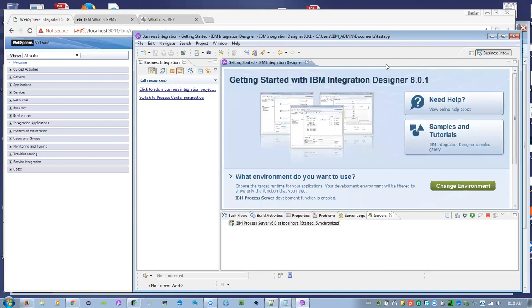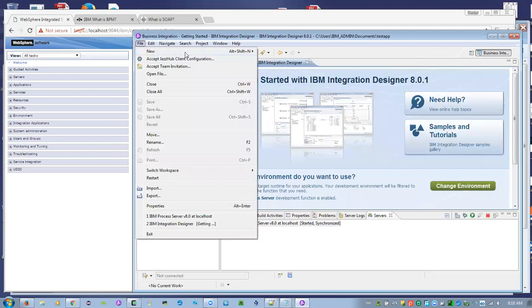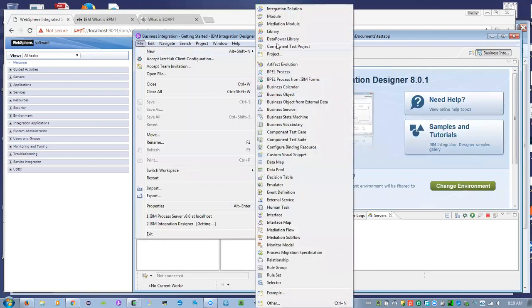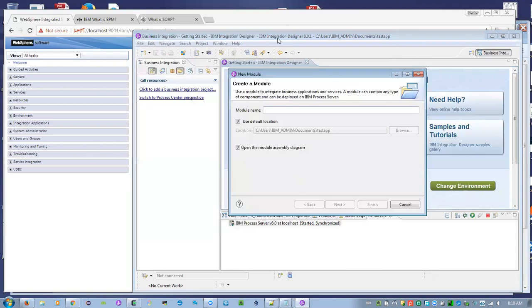I will now create a program that adds two numbers. New module.